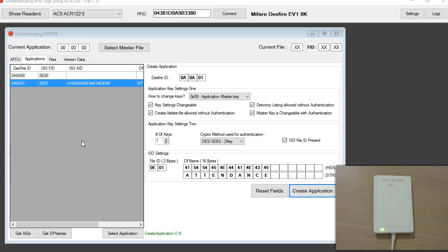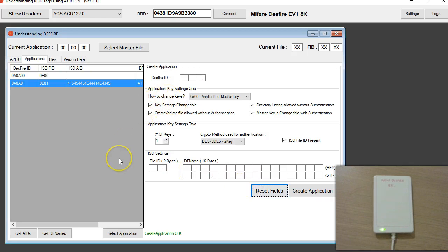And let's try to create one more, just to make sure you're comfortable. This time I'm going to briefly explain some of these properties. So click on reset. I'm going to repeat this so that it's helpful to you. Every application must have a 3-byte Desfire ID. You can give B, or you can give B1, or B2, B1 and B0. You can put anything here because this is your application, and you have to see that it's not already present in the tag.